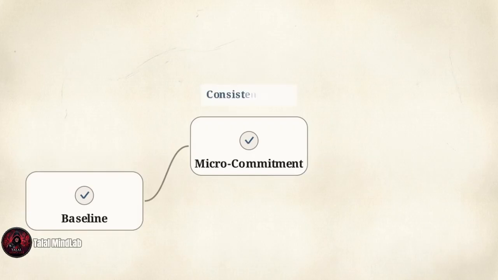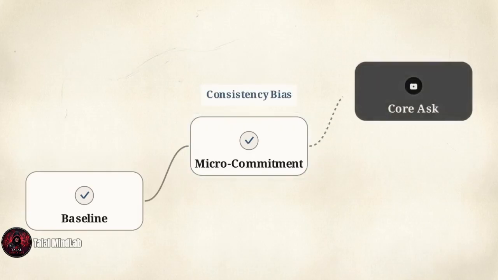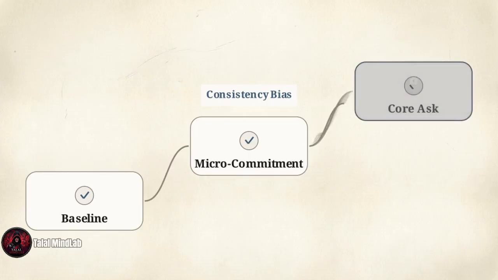This map illustrates the sequence in action. Once the baseline is established, getting that small yes activates a human mental glitch called consistency bias. The human mind naturally wants its actions to stay consistent. Extracting this initial, meaningless agreement neurologically primes your target to comply with much larger requests as the interaction continues.